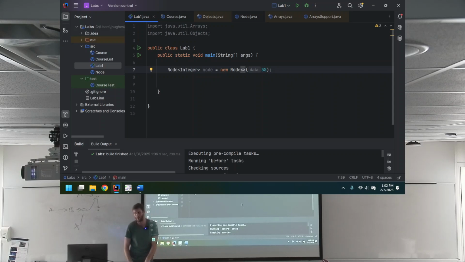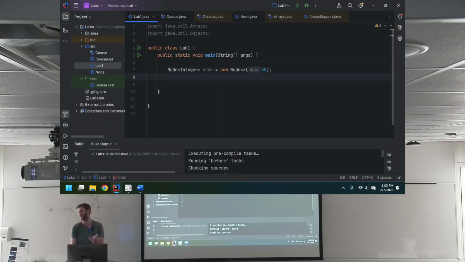If you really want to be able to change it, don't do this, but you could make it type Object, and then anything you put in here has to be an object, and an integer is an object, and a string is an object, so you could totally do this. Don't do this, though. This kind of defeats the whole purpose of having the nice strong typing, right? The alternative would be to deal with it and make a new node of a different type.